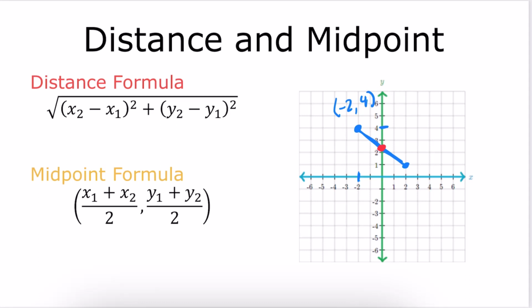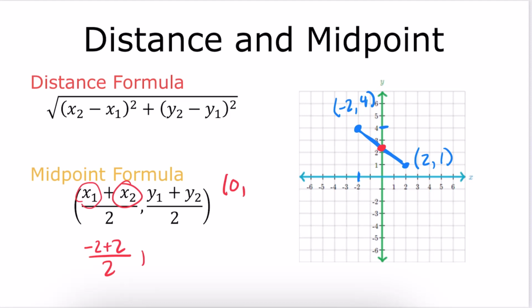So the way that the midpoint formula works is you take the two x coordinates and you add them together and then divide by 2. So the coordinates of this second point were 2 and 1. And if I add the x coordinates together, I get -2 plus 2 divided by 2. Lots of 2's going on there. But -2 plus 2 is 0. And if I do 0 divided by 2, I just get 0. And so that seems consistent with our estimation that the midpoint would be at 0 on the x-axis.